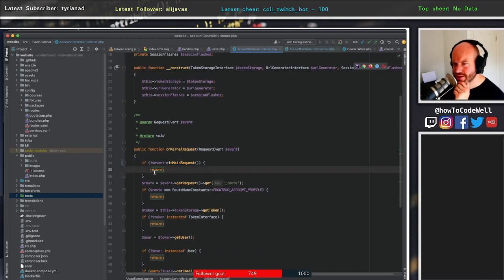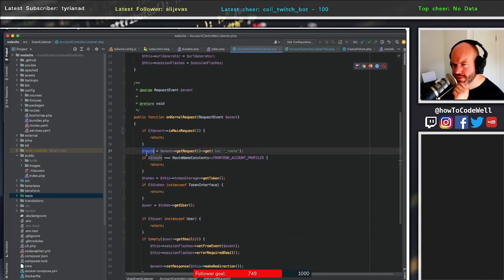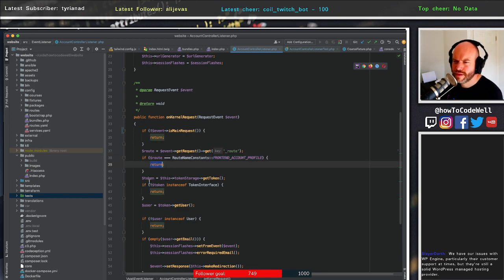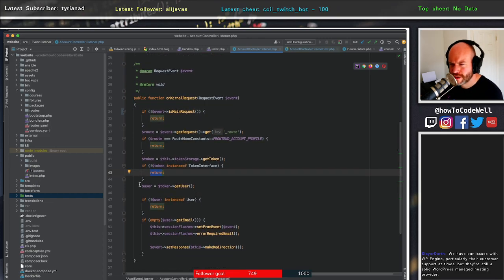Okay, so is main request return false? Get request. So if the route is account profile, then we return nothing. We get the token. If the token is an instance of the token interface, we return nothing. If we get a user, if we don't get a user, then we return nothing.